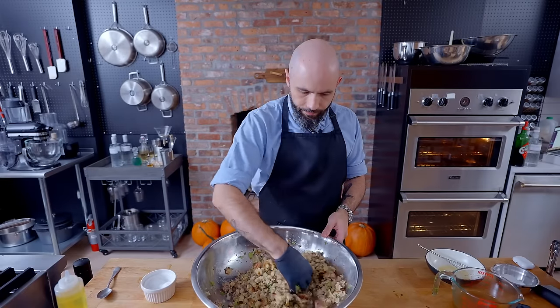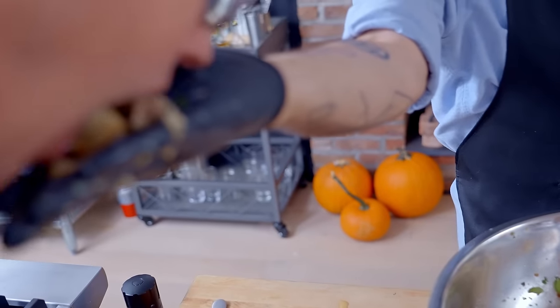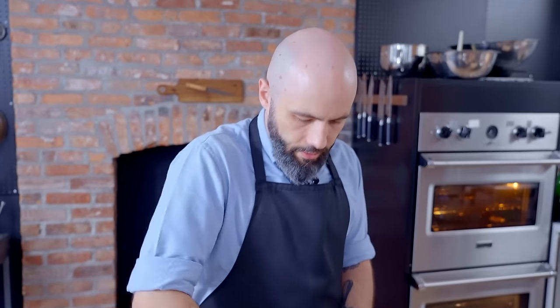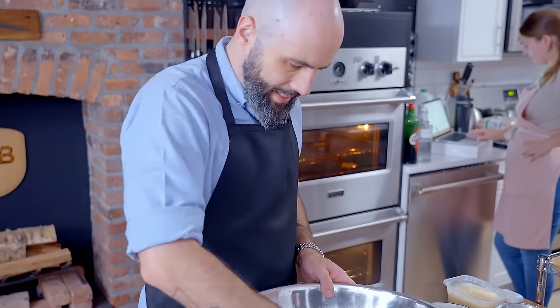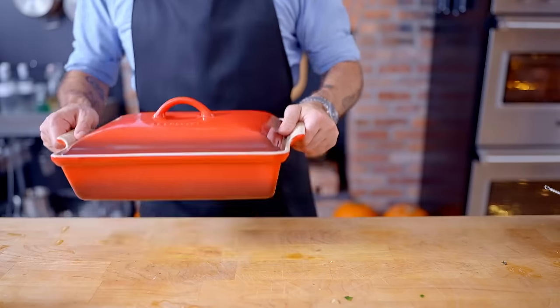Could I bring myself to throw a jagged ball of wet sloppy stuffing? Kendall, do you want me to hand-feed you a little bit of this? That is the most degrading thing I've ever done to a person. I'm just going to grease the pan up with schmaltz — chicken fat — because that's going to taste good. Just kind of get it in there. We've got our stuffing packed into a casserole.